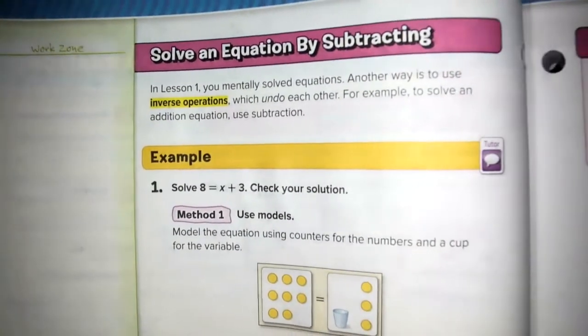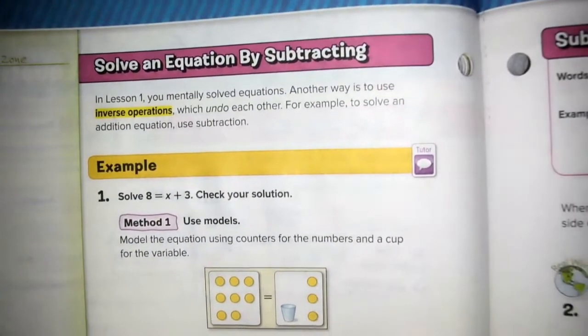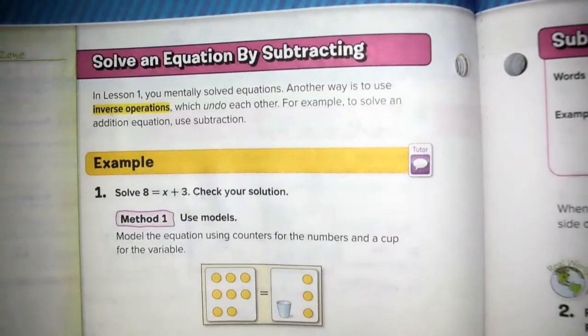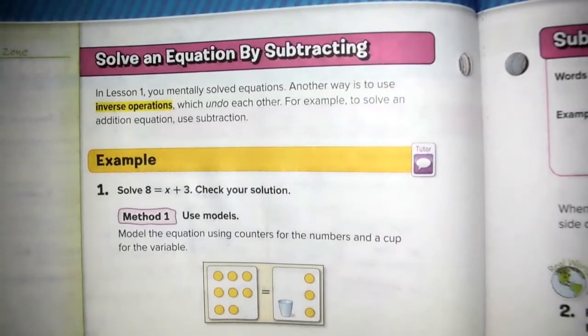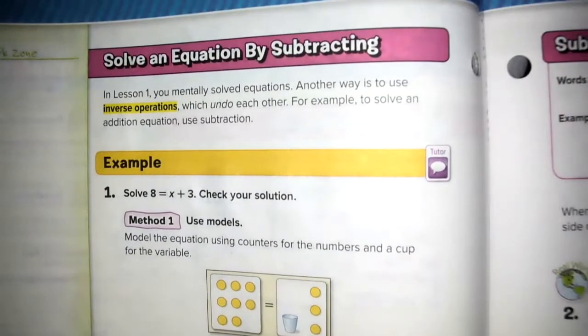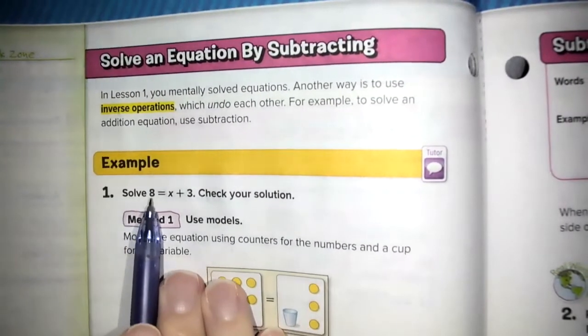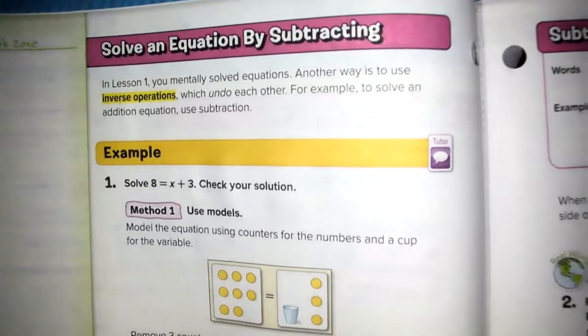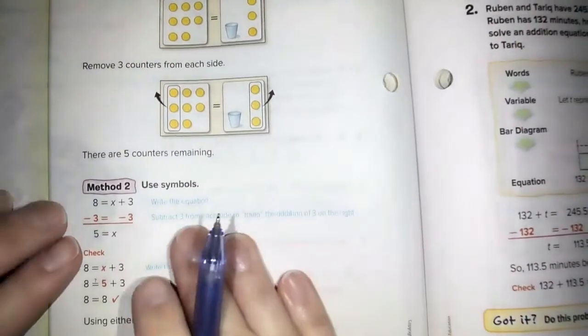Write and solve by subtracting. In lesson 1, you mentally solved equations. So chapter 7, lesson 1. Another way is to use inverse operations, which undo each other. So for example, to solve an addition equation, we will be using subtraction. So example number 1, we have 8 equals x plus 3. Okay, we're going to go down to the algebraic method first, and then we'll look at the counters method.